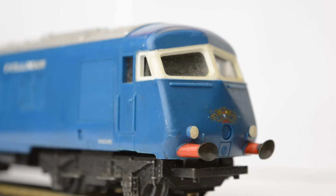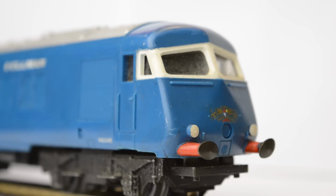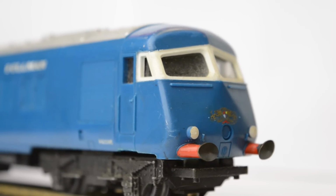Very noticeably, the front, while being blue, also has the blue Pullman logo or crest on it, as you can see there. This one's not in too bad a condition, but I don't think the others have that. That might be because they've worn off, or it might be because they never did have them. But either way, my yellow ones don't have that.